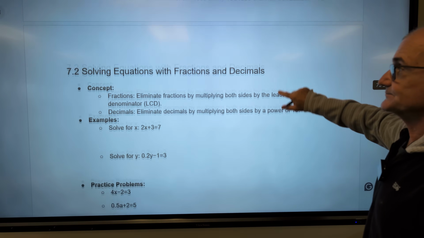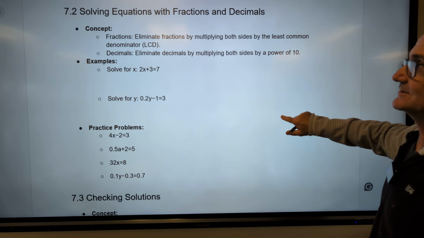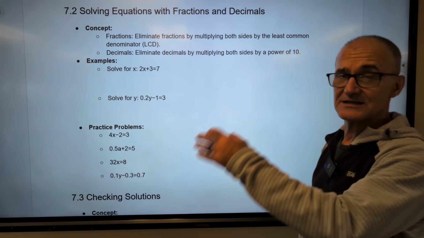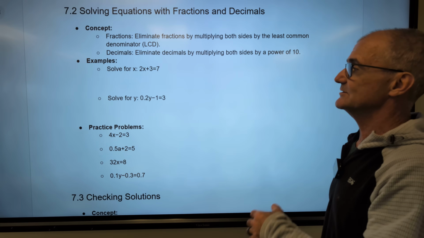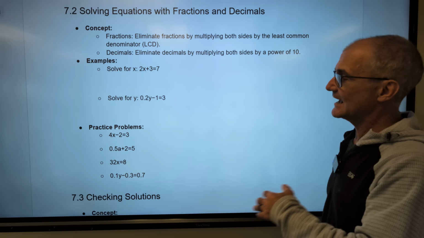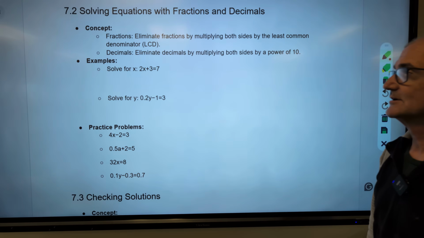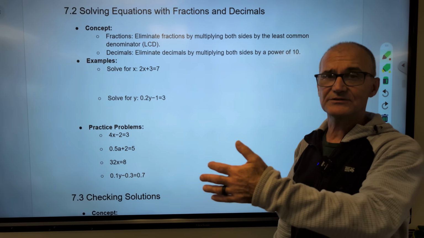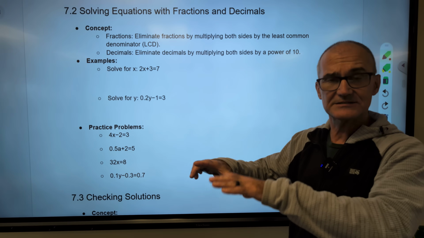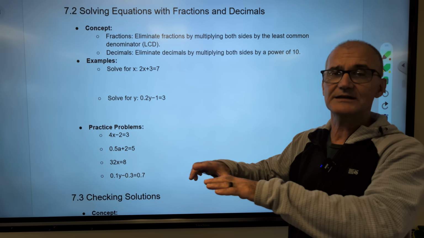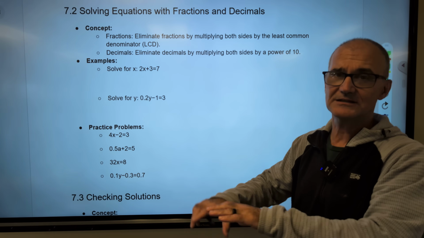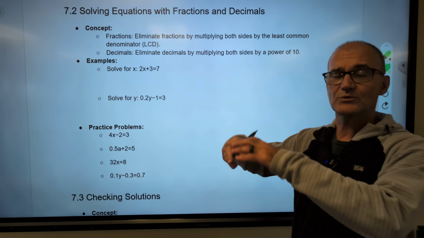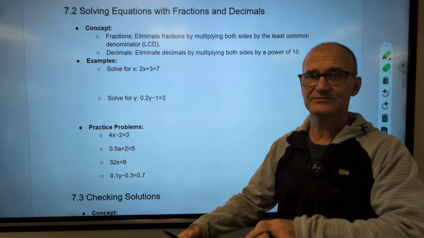Okay. So now we're going to start looking at, sticking with equations. Chapter 6 was expressions. Chapter 7 is equations. We're going to do a few more steps and then add in some fractional decimal portions of it. So we do PEMDAS: parentheses first, exponents, multiplication, division at the same rate, left to right, then addition, subtraction, left to right. So I do the reverse operations when I'm trying to get that thing by itself, right?